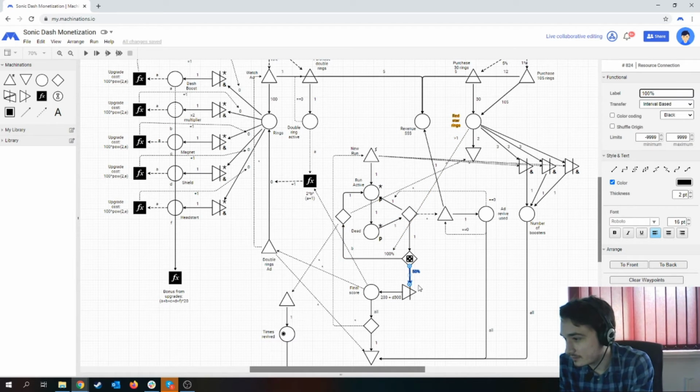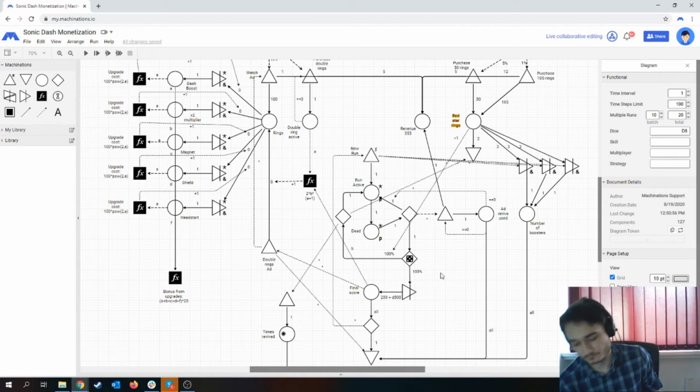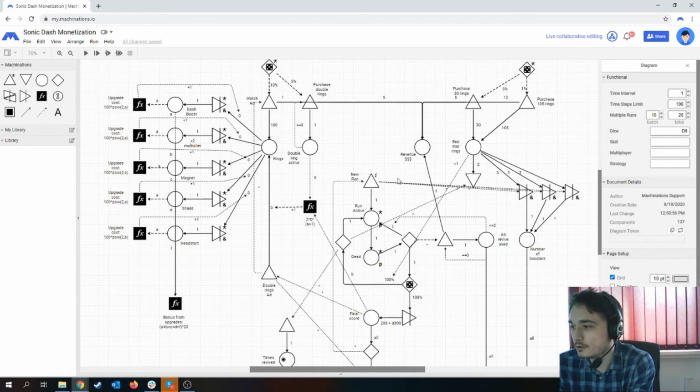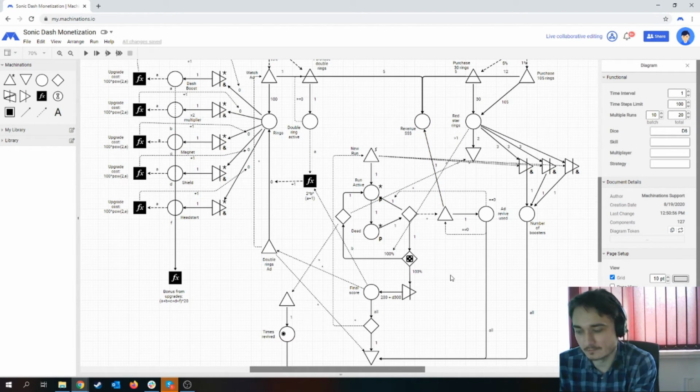And another thing that I wanted to say is adjust those chances, because if I were to disable, let's say at the first run, there's a very high likelihood that we won't be purchasing any rings, so we won't be reviving with red star rings.